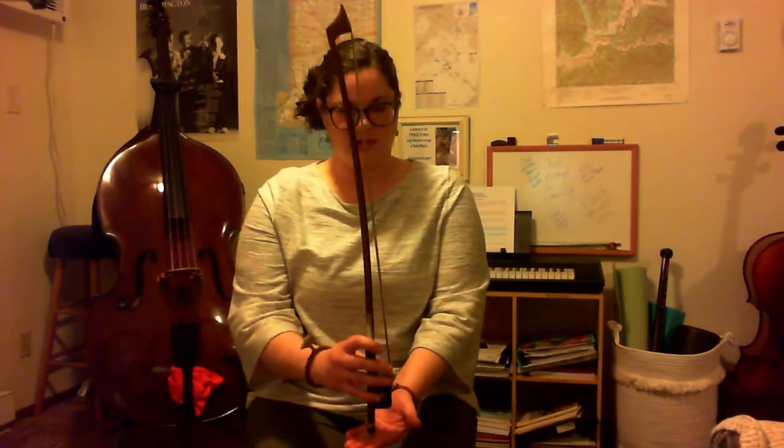The student is going to hold the bow right in front of them like this. You're going to make sure that you have a nice bow hold — so if you're cello or bass, you're like this; violin like this. Start with a nice bow hold. Let's get back to a bass bow hold. And if you've never done this before, it's okay if you want to support your bow by putting your hand right underneath it.